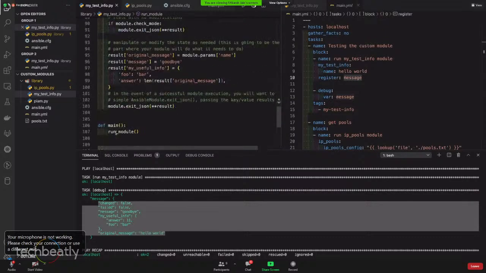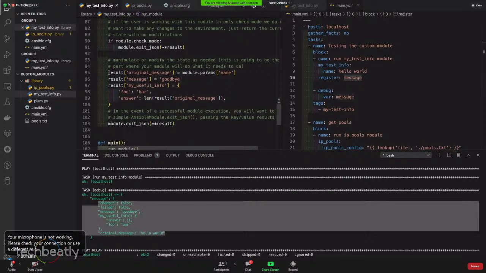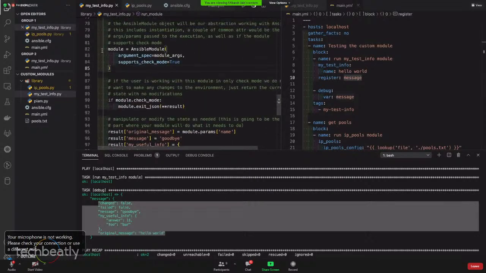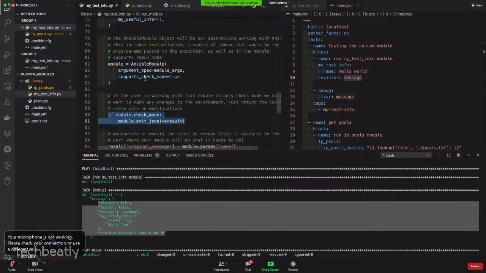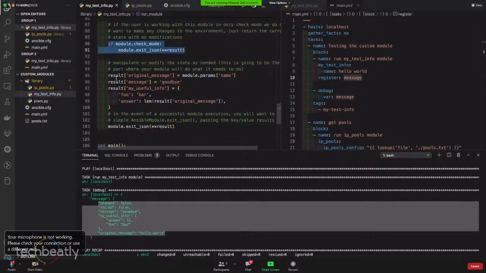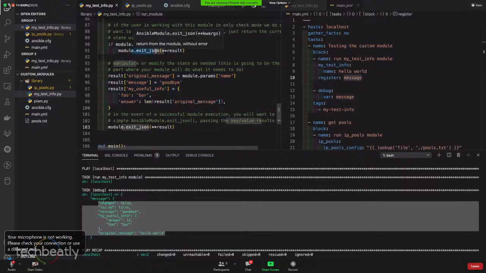Check mode is actually nothing. What check mode does is basically that you are returning your module.exit_json before making any changes. You have checked that everything is running fine, then just return this. If you do the same thing after making the changes, you'll get a different result. So check mode is basically about where you are placing your exit_json. Okay, good, thank you. Any other questions?